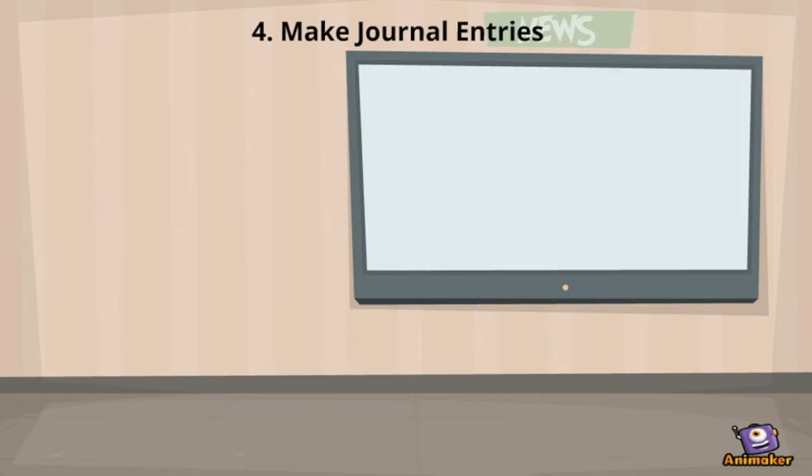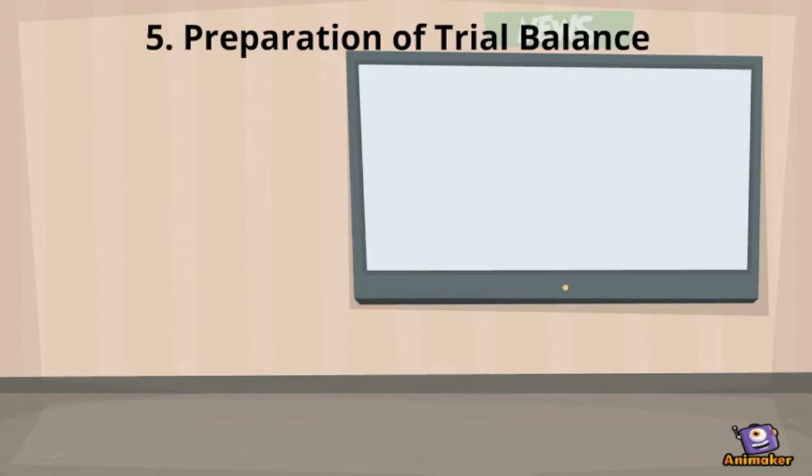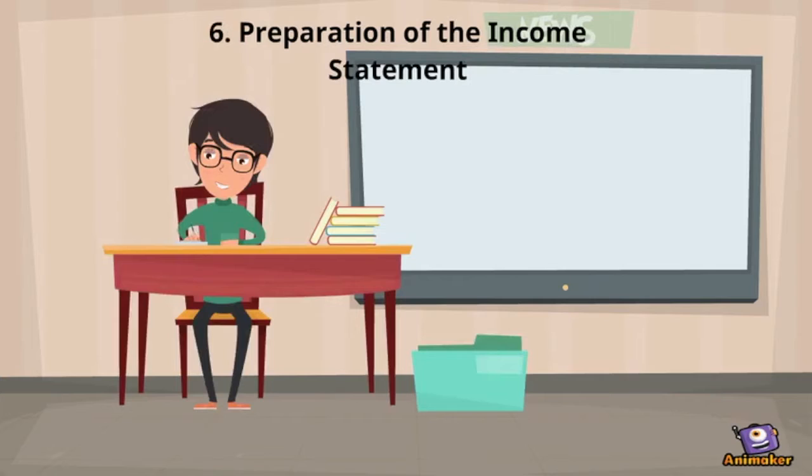So what would be our next step? Our fifth step would be making the trial balance. And this step is very hard, you know. These are the final balances of each account title that is written in your journal entries. So how should you do it? For example, if you're going to get the final balance of cash, just add all the debit balances in journal entries under cash and deduct all its credit entries. Same goes for the other account titles.